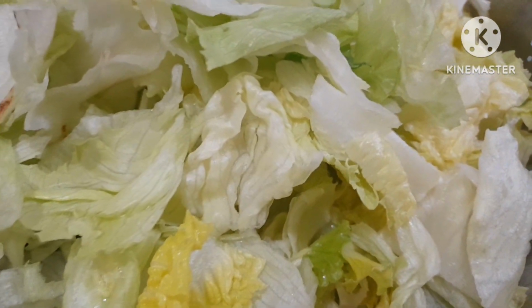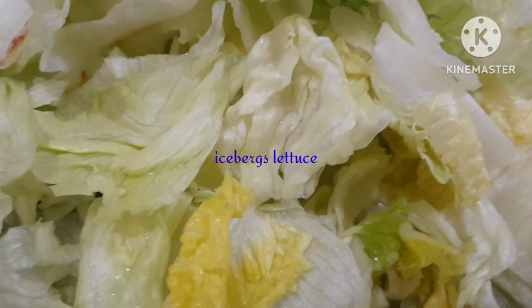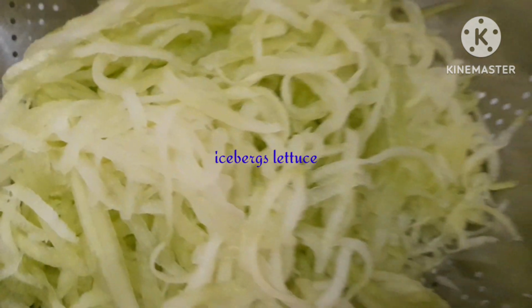Anong klaseng lettuce ko, my dear? Iceberg lettuce and the scraped cucumber. The cucumber should ano, anong tawag dito, Jean? Basta.